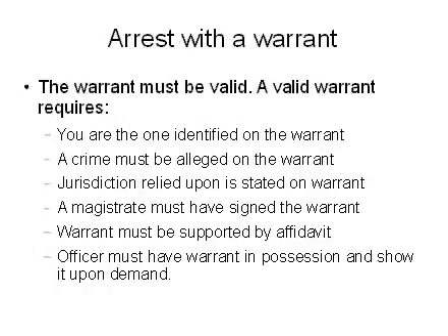Arrest with a warrant. To be validly arrested with a warrant, the warrant must be valid, and a valid warrant requires all of the following. First, you are the one identified on the warrant. Second, a crime must be alleged on the warrant. Third, the jurisdiction relied upon is stated on the warrant.